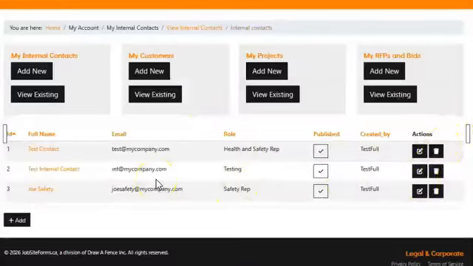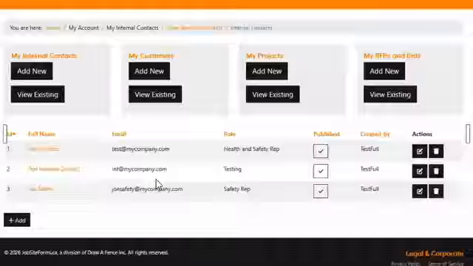We do recommend that if you are using field accounts for field users, maybe set up the internal contacts for them. So you can just log into their account with their username and password, and then just set up their internal contacts so they don't have to do that. Because I know a lot of field people either don't have time or they're not that great with technology and stuff. So this is something easy that you can do to set up for them. You can get an admin person or something like that to set up your accounts and so on.